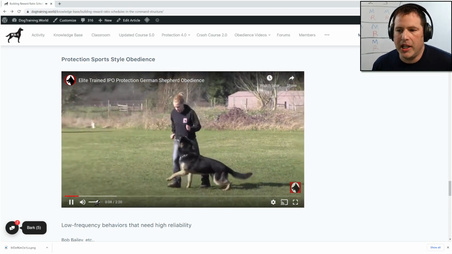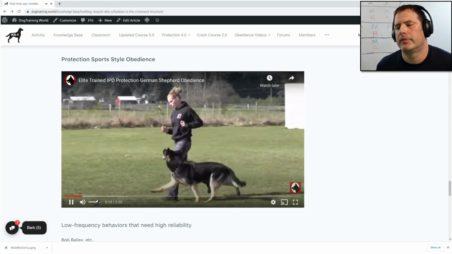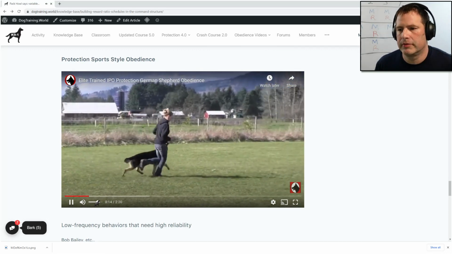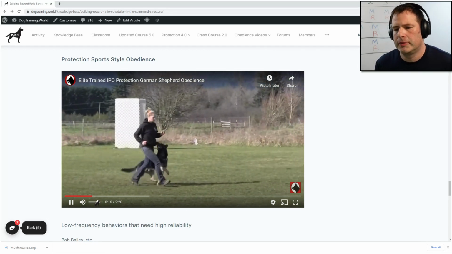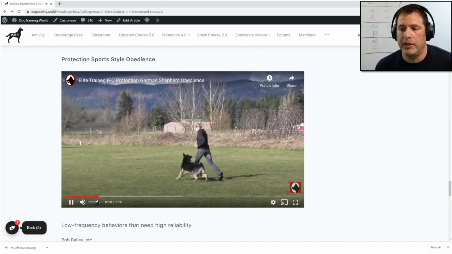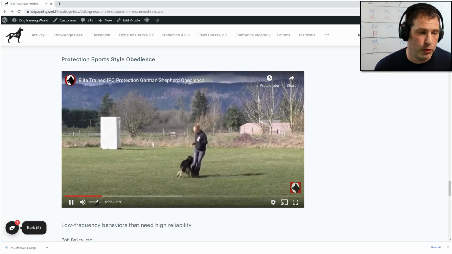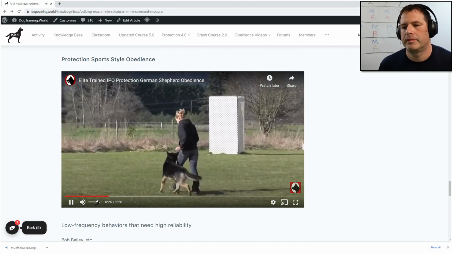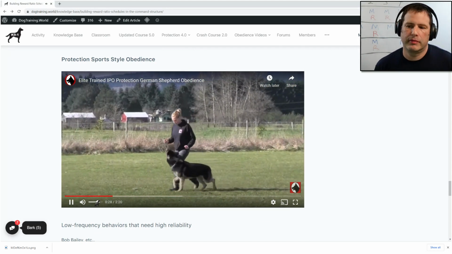So it's just commands, no name. No markers, no rewards. But the dog's doing it, all right? And the dog looks pretty happy. But why? We could explain it. Sit.